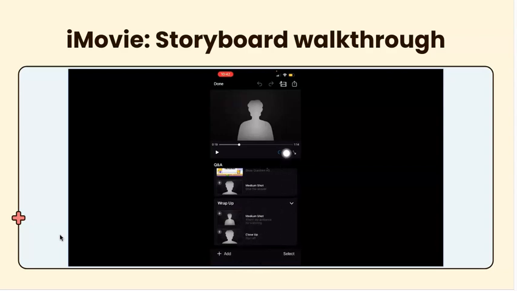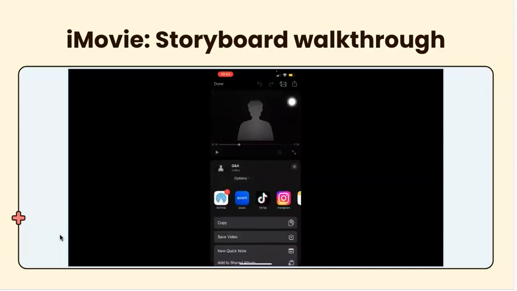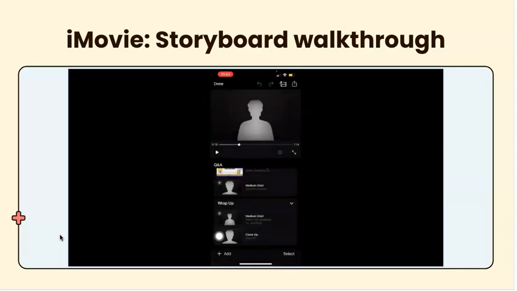When you are done, there's the share button at the top. So you'll hit share, and then you will save as video. When you save it as video, that will allow you to submit it onto Canvas. Alright, so you save it as video, and then you'll upload it as a file onto Canvas. If you have any questions, please let me know.